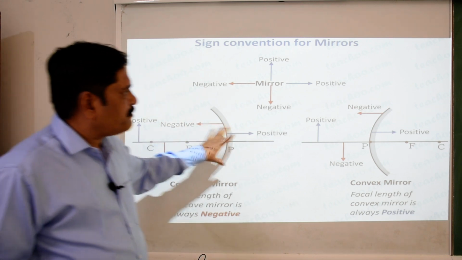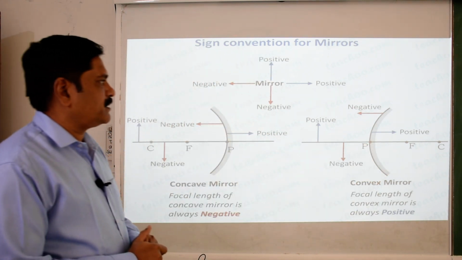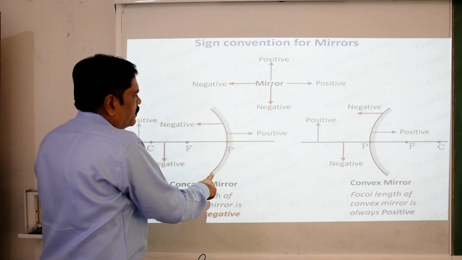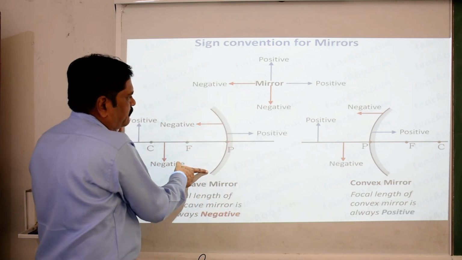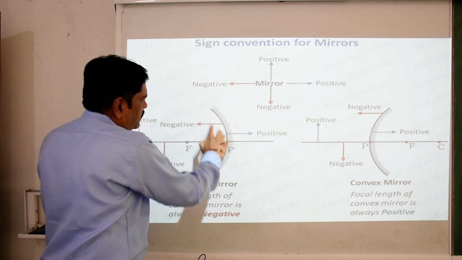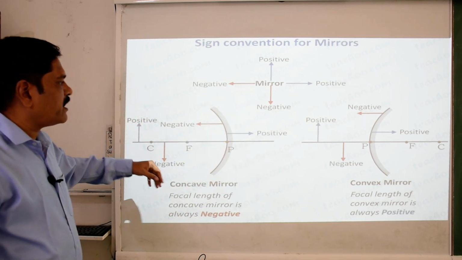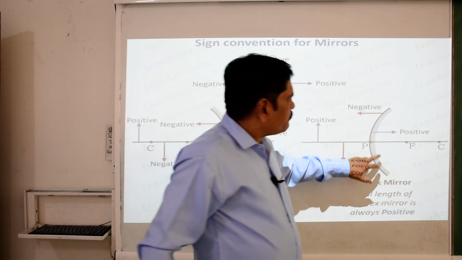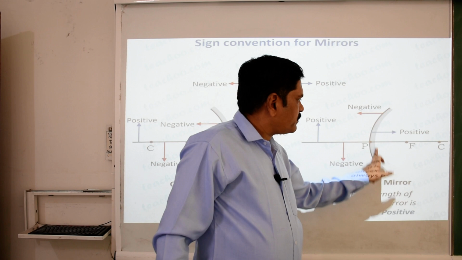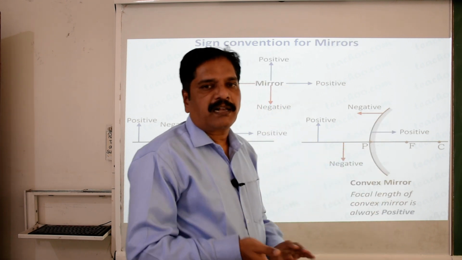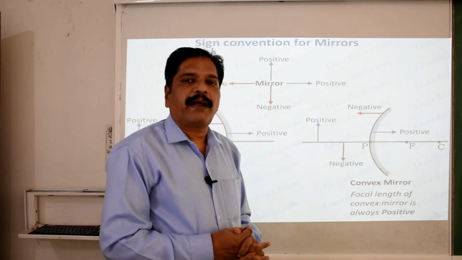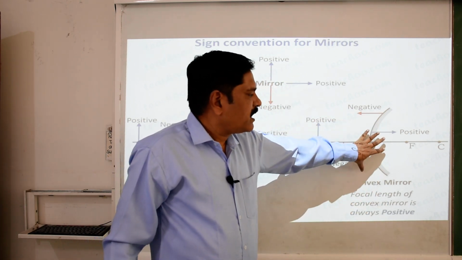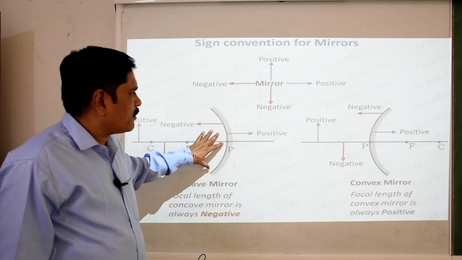So this is the concave mirror, this is the convex mirror. Here you can see that this is the mirror, and this is the reflective surface. It is painted from outside and the inner surface is used to reflect the light, that's why this mirror is a concave mirror. While here, the internal surface of this curved glass material is painted and the outer surface is used to reflect the light, that's why it is a convex mirror, and this is the concave mirror.